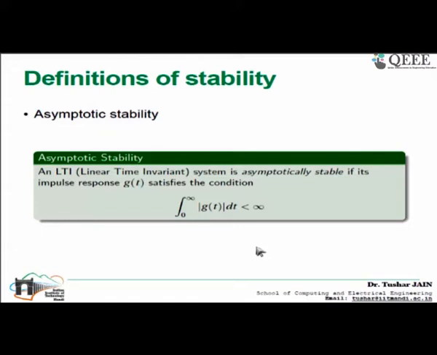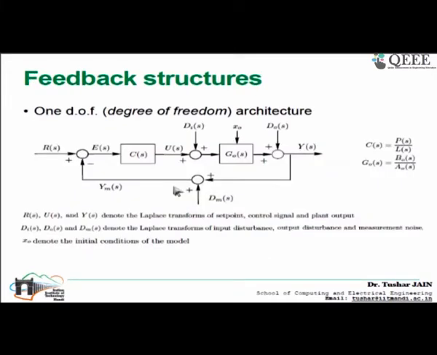We have a system. Now we are not speaking about the system in general. So now we'll see the feedback structures, so that whatever definitions we have discussed so far could help us to actually compute the criteria to determine the stability of our feedback structures. Okay, so first we'll see this basic structure.